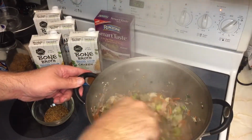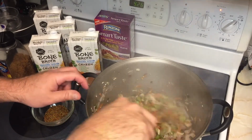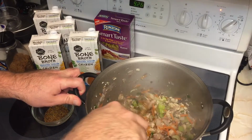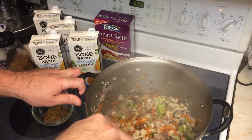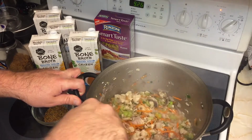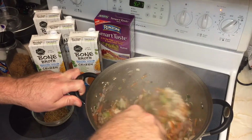15 minutes later, we've still got some moisture on the bottom, some water boiling away. Everything's reduced, obviously, very nicely. You want the mushrooms to be about half size. Carrots you can break with the spoon. Celery should just be getting squishy. Onions should be just going translucent. This is the point that we want it at.